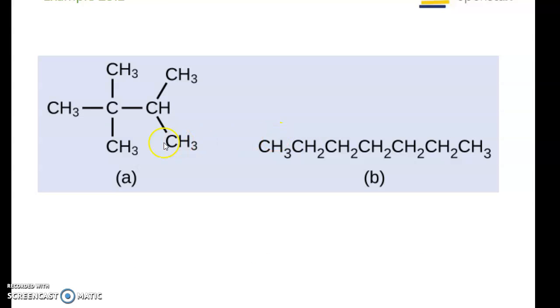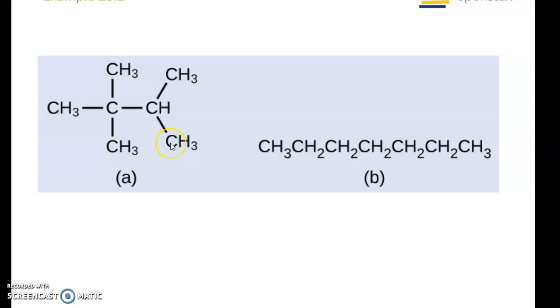Now, here what we have is a molecule, and usually what you do is you base it upon what is the longest chain possible, right? Well, I guess we'll do the names later on. But here are other ways of representing this. If it's all in a straight line, it just has an N in front of it. 1, 2, 3, 4, 5, 6, 7. So this would be N-heptane, right? Heptane.